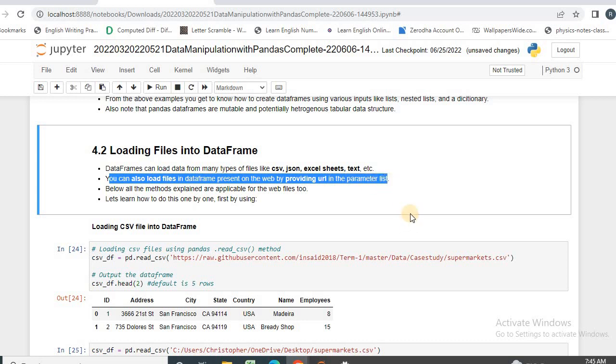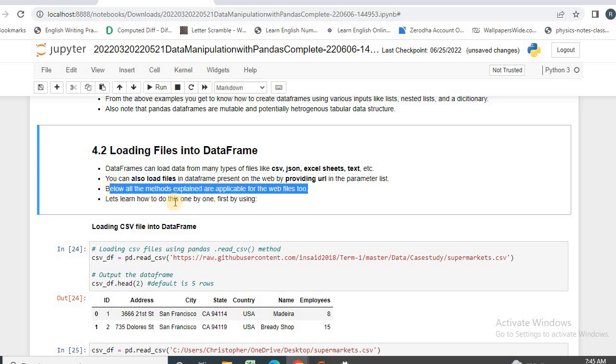Below, all methods explained are applicable for web files too. Let's learn how to do this one by one.